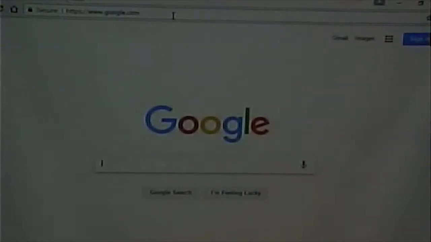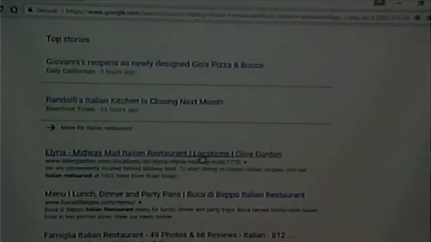Another example of a dynamic site. Google. Google is accepting data, and it's going to probably do something with that data. I type in Italian restaurant. And it will show me restaurants, but notice it shows me restaurants near where I am. It shows me a restaurant in North Ridgeville, 10 best Italian restaurants in Lorain. The map shows me Olive Garden, Angelina's, Uncle Al's, and so on down the line. Stuff at the Midway Mall.